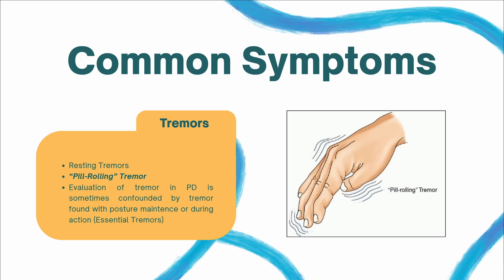However, in Parkinson's disease, resting tremors are the more common ones because what usually happens here is if they're simply laying their hand on a table or just resting, laying down, sitting down, that's when the tremors appear. However, once they perform a movement, say they stretch out their hand, the tremors disappear. That's why it's called resting tremors. These are tremors that occur at rest. And we also have the pill rolling tremor.